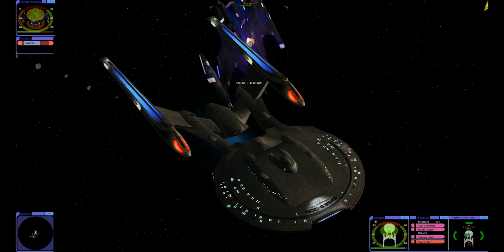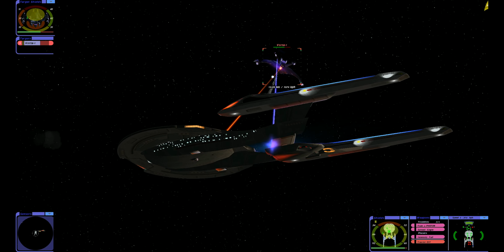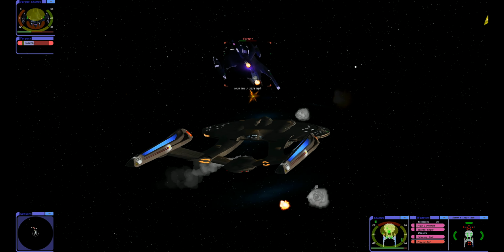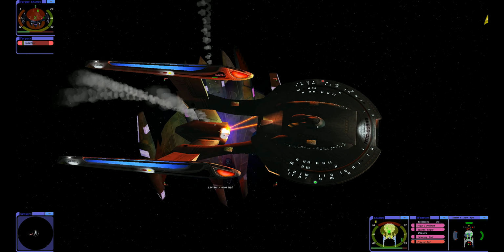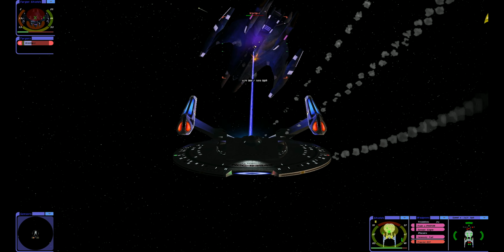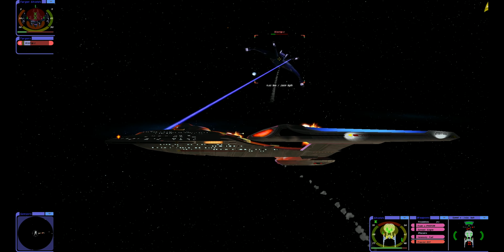Okay, we're fine. We seem to be doing really well here. I'm going to slow down a bit. Oh, no. No, no, no. Don't get in front of him. We are draining the top shield. Okay, we're actually doing really well here. I thought this would be more difficult than the Romulan ship. This is a dreadnought. Okay, wiggle to the left. Wiggle to the right. And I missed both those.